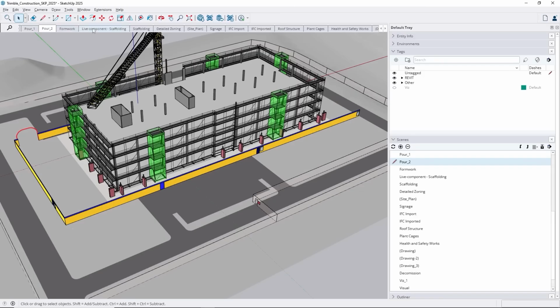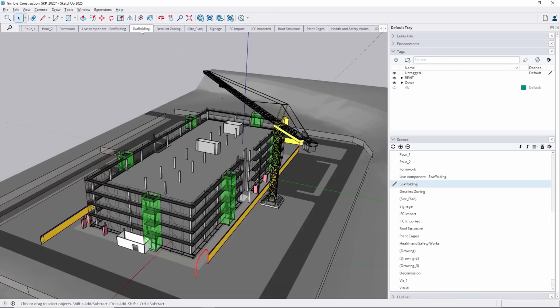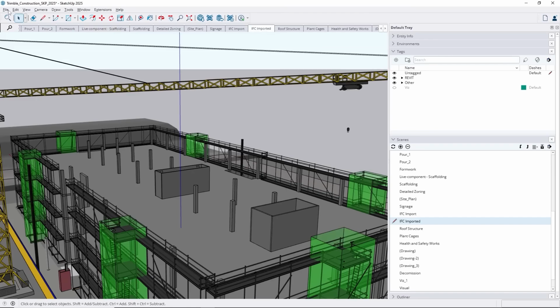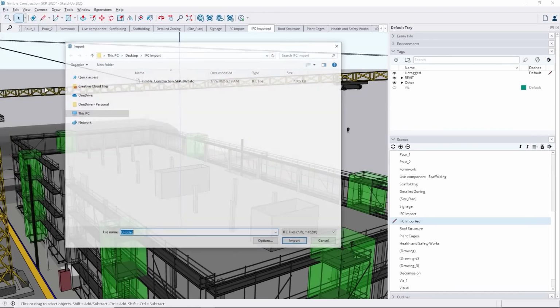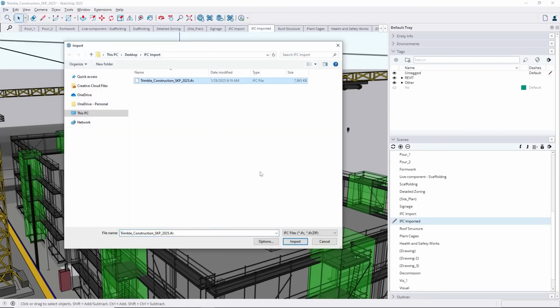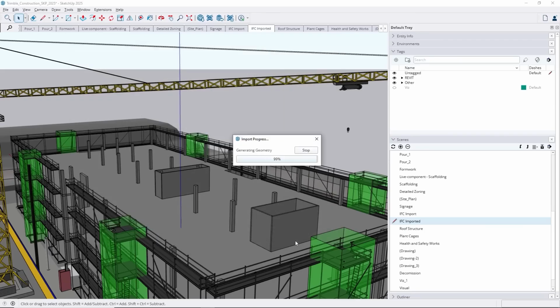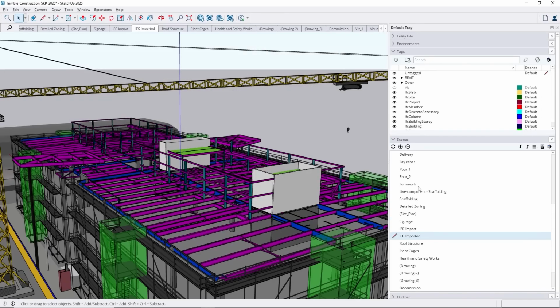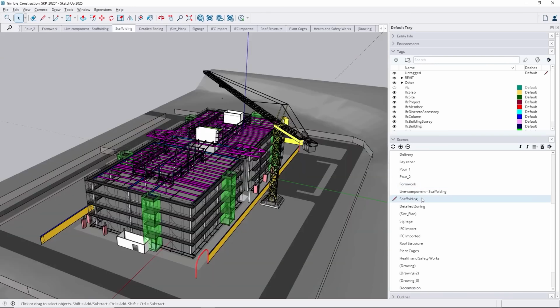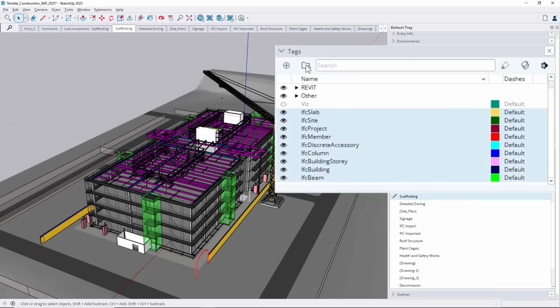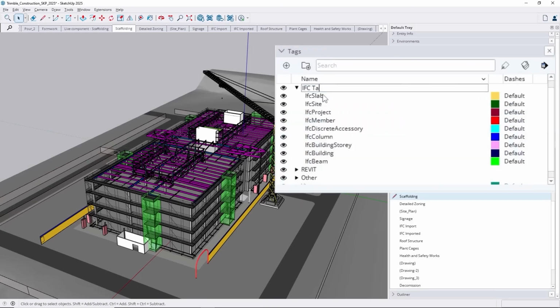Staying in this construction model, I'll talk about apply tags to scenes. So I have all these scenes set up in my model here. When I import my IFC, and we'll get to more of this in more detail later, you'll notice a number of tags come in with different IFC classes. If you're familiar with this, all those tags show up in my previous scenes that I already made, but I don't want them there.